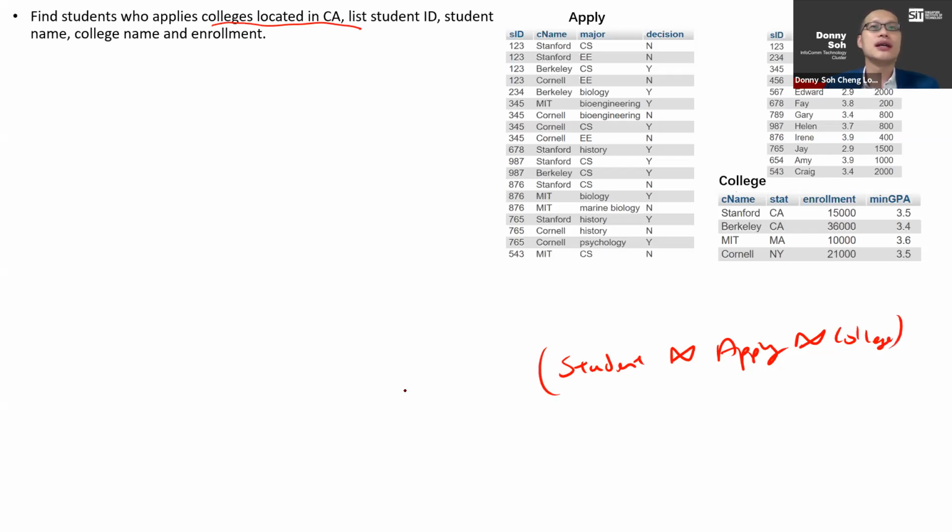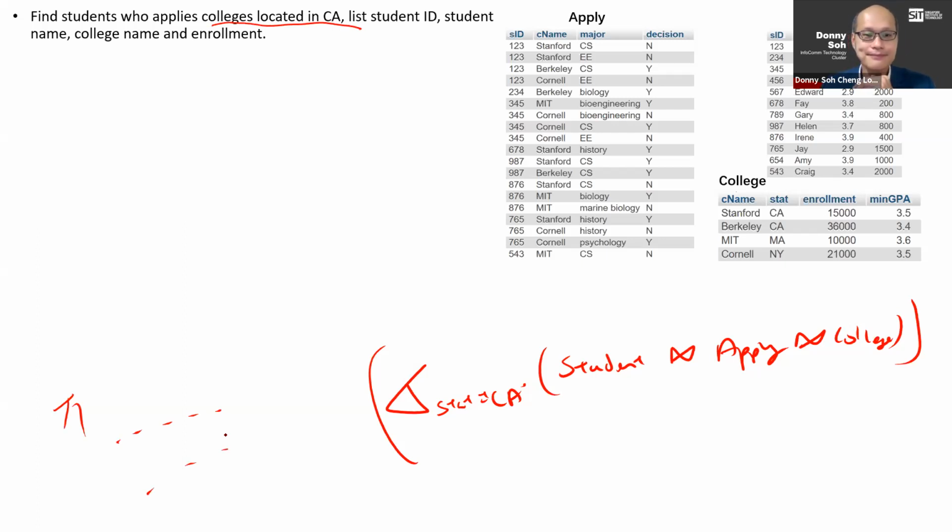From here, I can just do a selection where the state equals CA, and then do my projection like in the previous query. Nothing too strange, just a typical application of the RA rules.